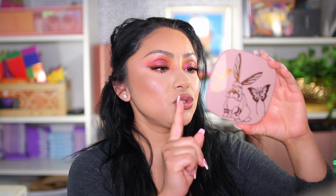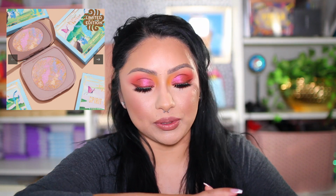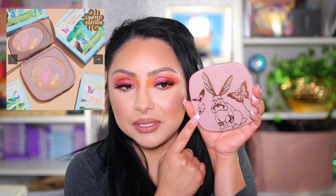I think that's it. Actually, we have a Super Shock highlighter. This one is in the color Spirit Wilds. And take a look at this one. Oh, this is what the front looks like. It has a little bunny. I don't know what that is. Is that a bird? There's a butterfly. Super cute. This is what the highlighter looks like. You guys can see so many different, it's like a marbled highlighter with blues, pinks, golds, champagne. It's a mixture of everything.